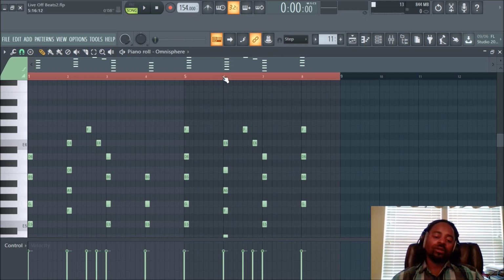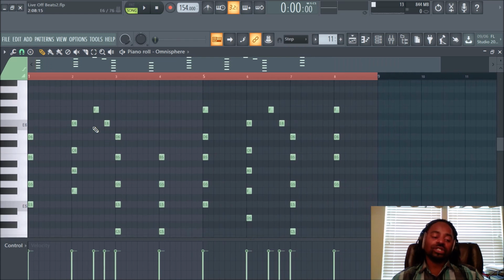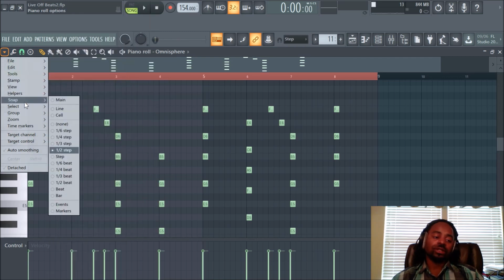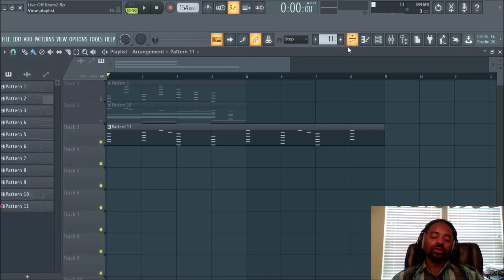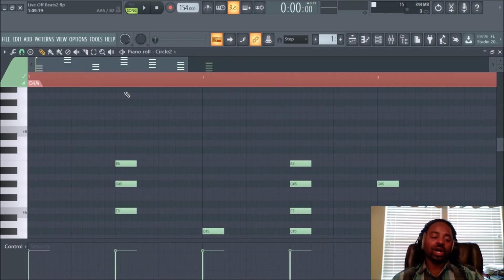Music shouldn't have any right or wrong, to be honest, but traditionally you want to stick in the scale, which is all these highlighted areas, because I used the helpers and scale highlighting. I chose E minor natural. These other ones I did E major. So let's hear all the patterns created with the stamp tool, just to show you how powerful it is.